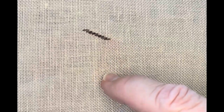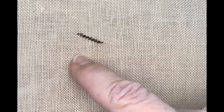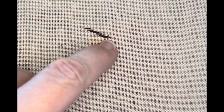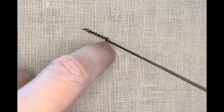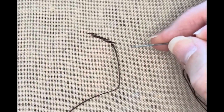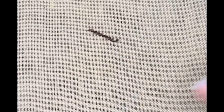So we are at 9 now, and we want to turn back around and start going back up. For these, we are moving to the left, so we want to start on the left and move to the right. We still have to make stitch 9, but this is where we make the turn. I came down on stitch 8 over here on the right. For stitch 9, I'm still dropping down 1 and over 2, but I'm coming up on the left side of the stitch. I still have a little bit of a turn going on underneath the fabric, but it's not as great as when I go up on the right side of the stitch. So stitch 9, I think I just pulled some of the tail up here. 1, 2, 3, 4. And now we go to the left. So I come up on the left, so that is stitch 9.